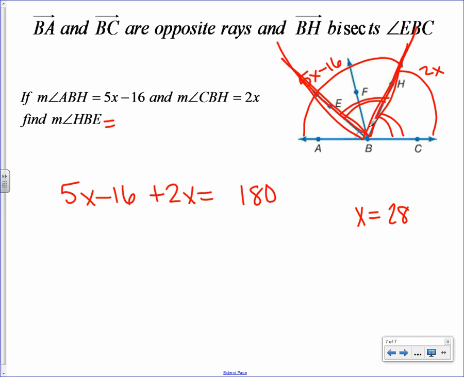Good. HBE is right here, right? Okay. HBE is the same as HBC. What was HBC? 2x. So this is the same as 2x. So we did 2 times 28, right? If you go back to your original picture, this one has 2 arcs and this one has 2 arcs because of the angle bisector part of the question. Remember that in the very beginning? So if this is 2x, then this is 2x. Is that okay? So then obviously 2 times 28 is what we're doing. So the measure of angle HBE is 56 degrees.